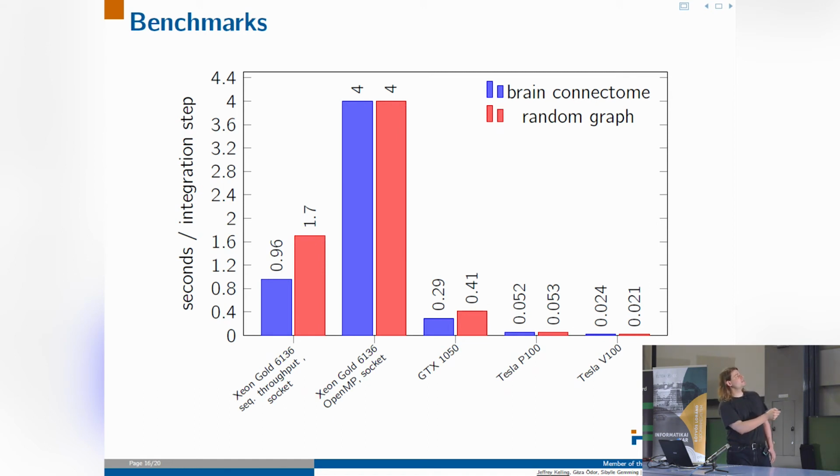But the interesting thing is that in this case, it's usually the random graph that is a bit slower than the brain connectome. Because, well, in this case, you don't suffer from load imbalances because it's sequential. So the downside of the connectome doesn't really play into it, and the random graph is just completely random. We can throw caches out of the window, while the connectome has these modules which are kind of locally connected. So even though the CPU code isn't really optimized, it can still work well on this, and you also see a similar effect here. But in this case, the load imbalance, because of our sorting of the memory, doesn't play so much of a role. The more important thing is the complete randomness of the random graph, which in this case kills the performance.